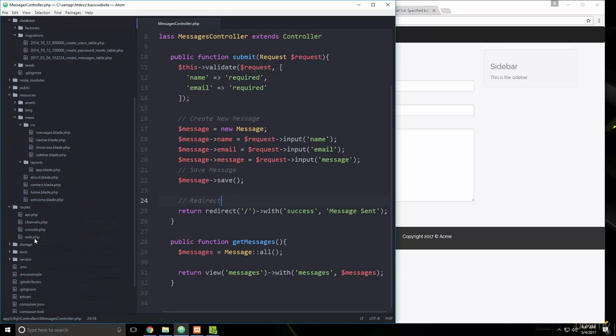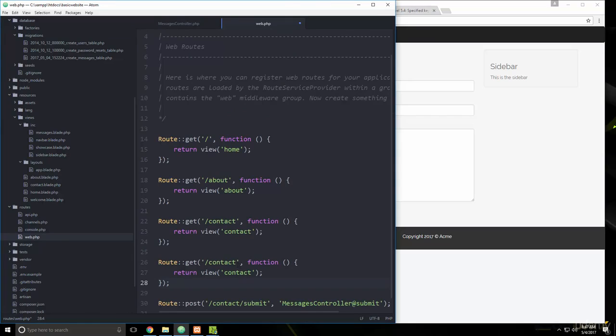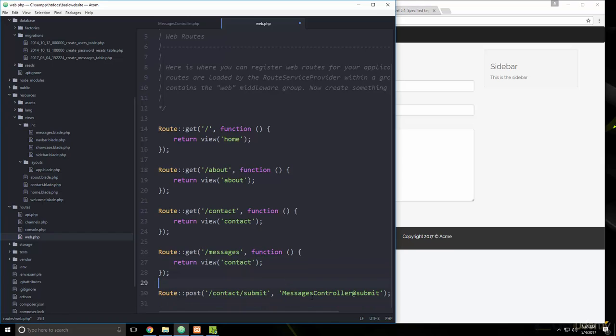So let's go to routes web.php and we'll just copy that, and right here we'll say messages. It's going to be a get request, and we want to set this. I'm just going to copy this actually.